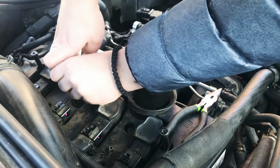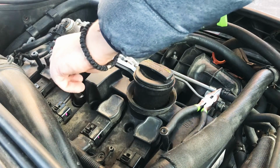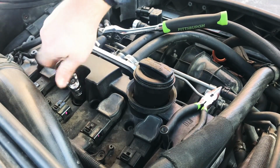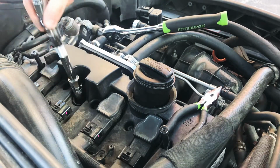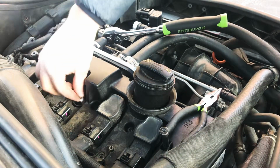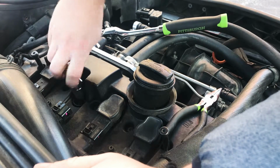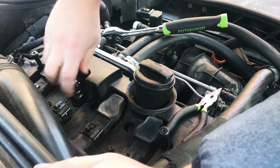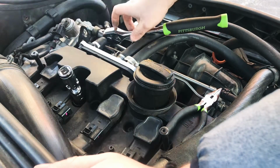So, this one's coming back out. So yeah, if you do that, just take out that little rubber boot that's in the spark plug wrench, because you just saw why. It gets stuck every single time. As far as dropping them in and damaging the electrode or anything like that, it's such a tight fit that there's no way you're going to damage the electrode.